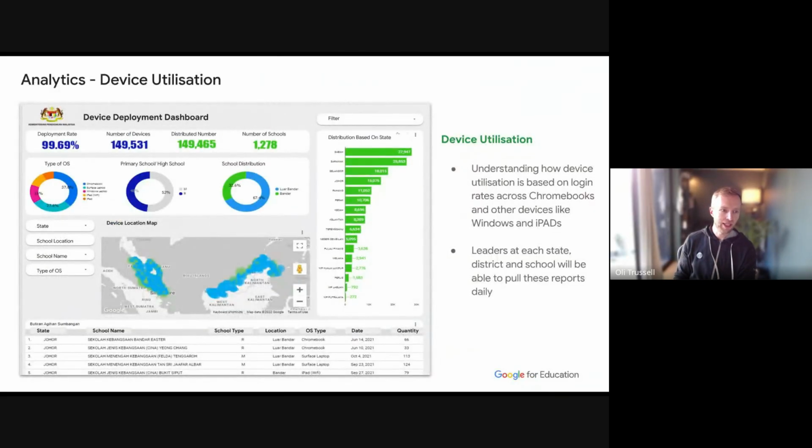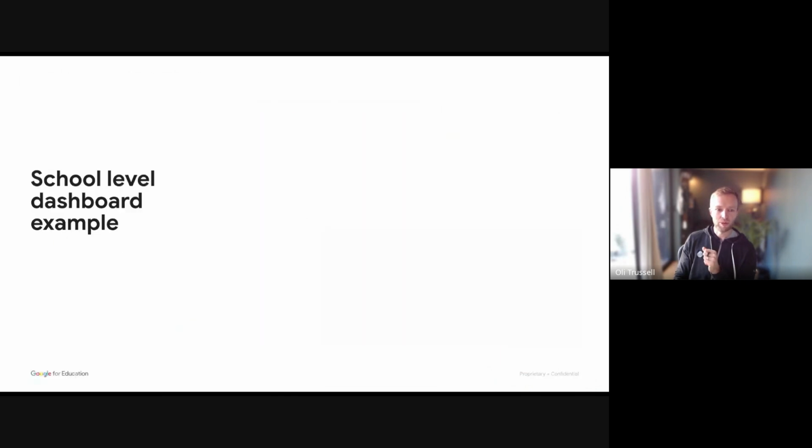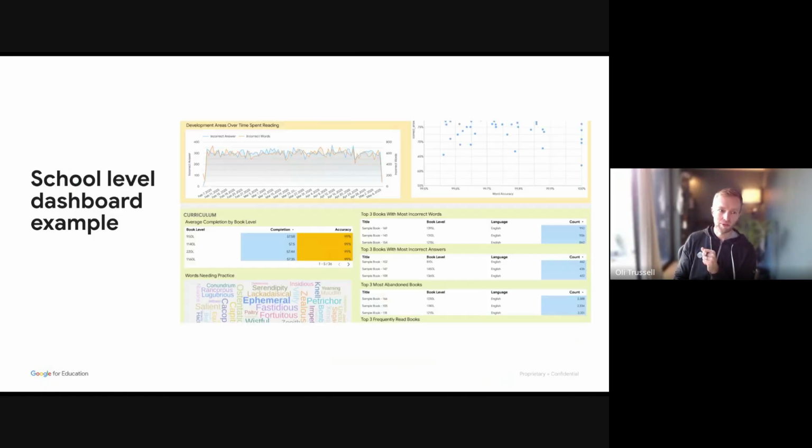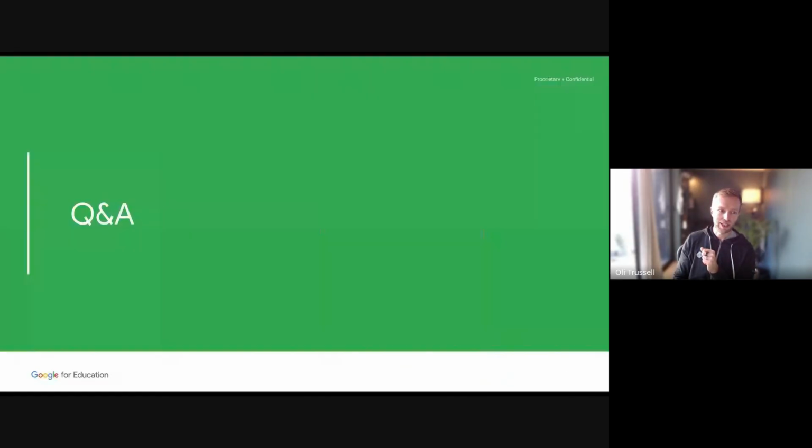We've also done some work with Malaysia. They have a huge device deployment for not just Chromebooks, but giving a really nice insight, and you can include the IP address location from the login, log out events, for example, to track usage across the country. So if you're a group of schools across a country, it might be useful for you to then go through and get deeper tracked insights from here as well. And again, we worked with Malaysia to build out some of the school level dashboards for Read Along, which was really, really useful to help them drive some of these features and improve literacy outcomes.